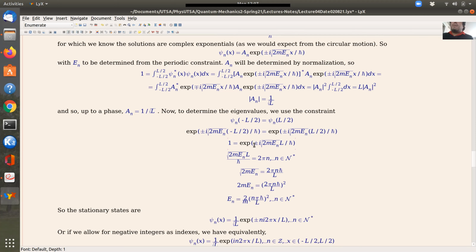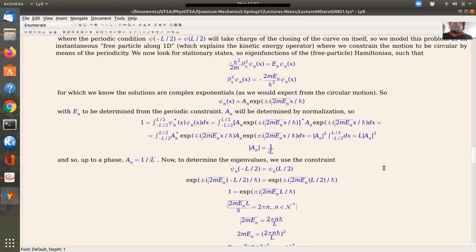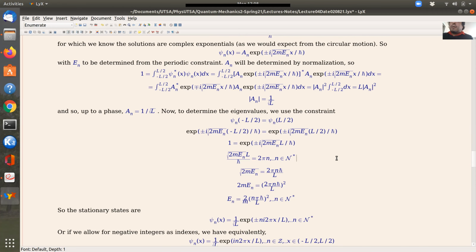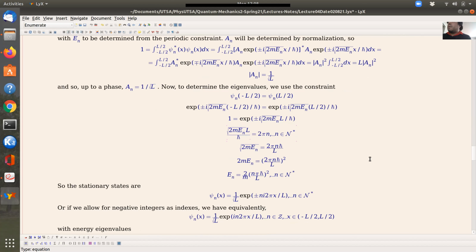So that means that, this being a complex exponential, of course, the energies are real, etc. And we have been careful to choose the energy level such that En is not negative. So the only possibility by periodicity related to complex exponentials is that all this, including the h bar, is 2 pi n, with n either a natural number or 0, which is what the star means: the natural numbers union 0. Because usually natural numbers start at 1.